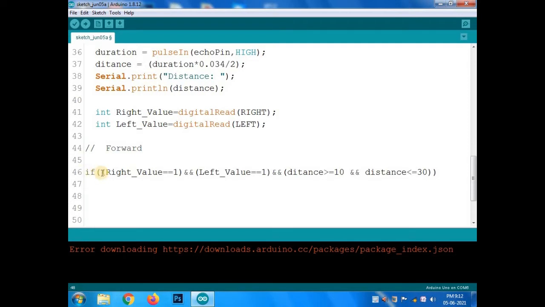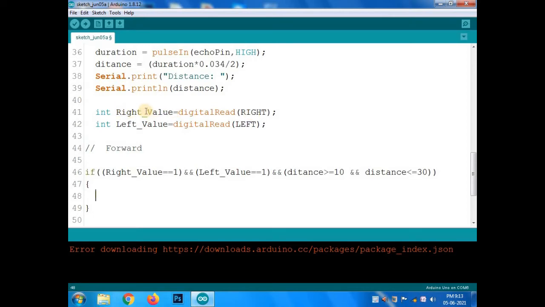We use the if statement for this condition. We already assigned the right value. When you use the right value, it will read the right pin, meaning the right sensor that is connected to the A3 pin of the Arduino.